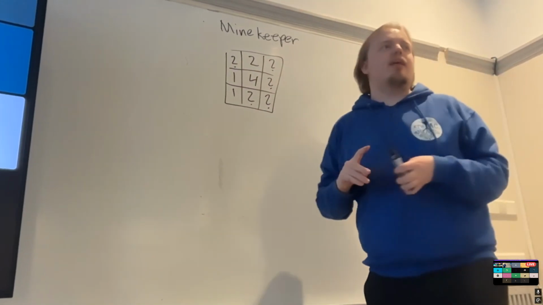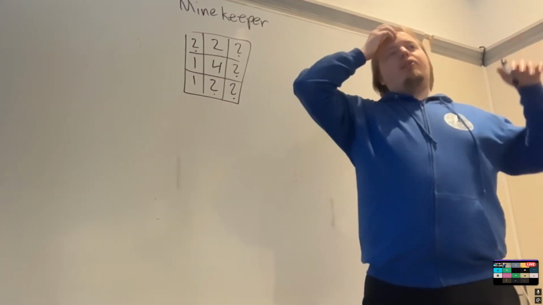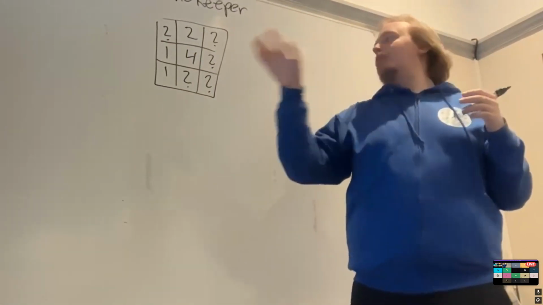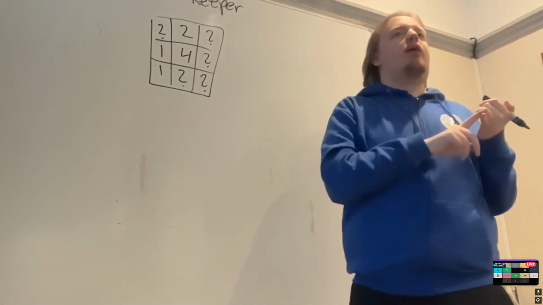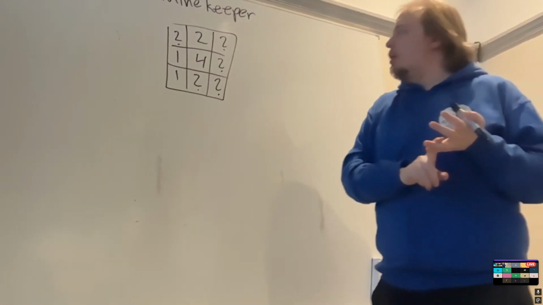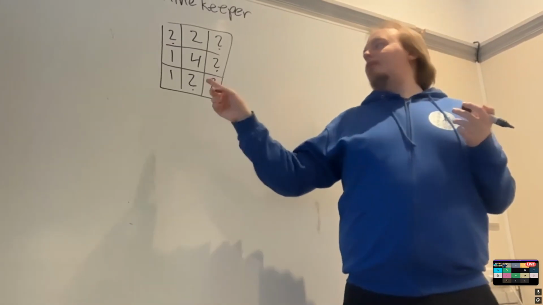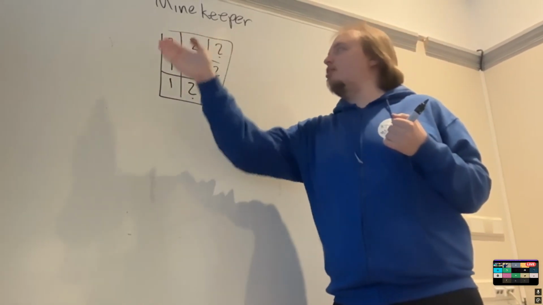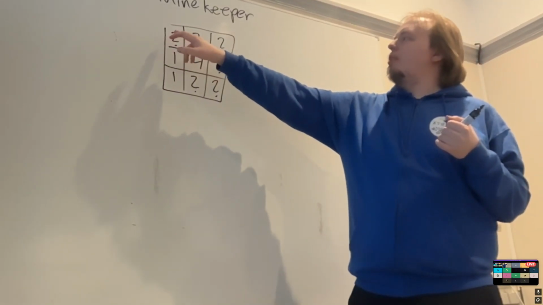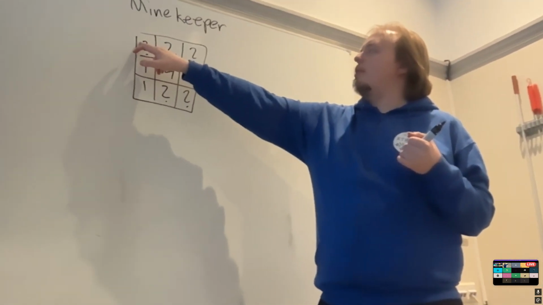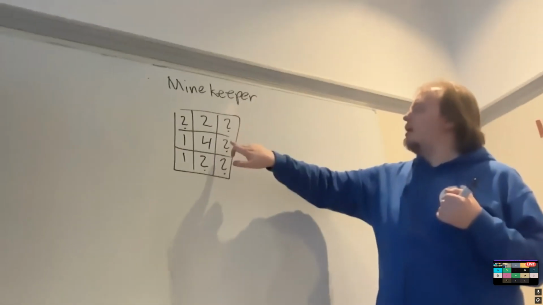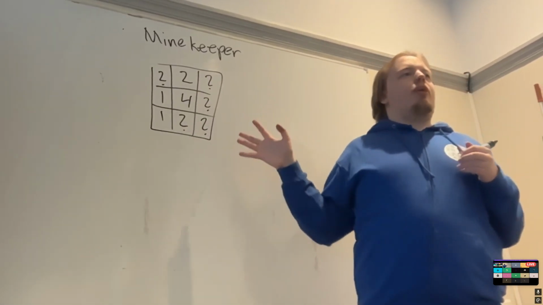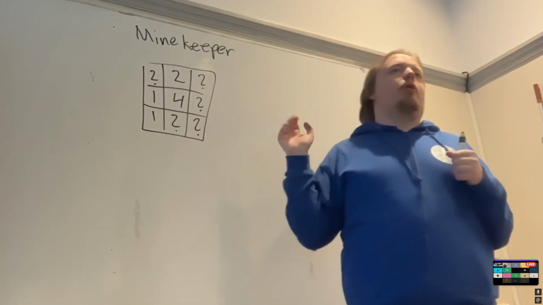So the idea is like this, right? Suppose you take a complete finished board of Minesweeper, and then suppose you remove, like you mark a question mark on all spaces that have a mine and all spaces that are blank. The question now is, can you figure out which ones were mines and which ones were blank? So here's an example of a board where I removed all of the blanks and all of the mines. So you can see this one was either a mine or blank. This was either a mine or blank. And the question is, can you reverse this? Can you somehow figure out which ones were mines, which ones were blanks?